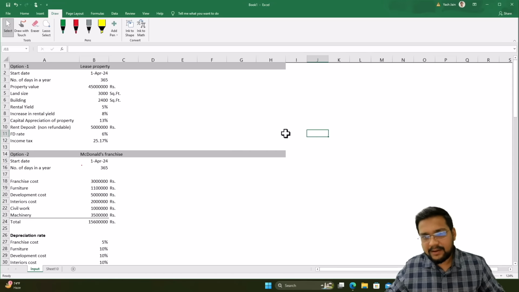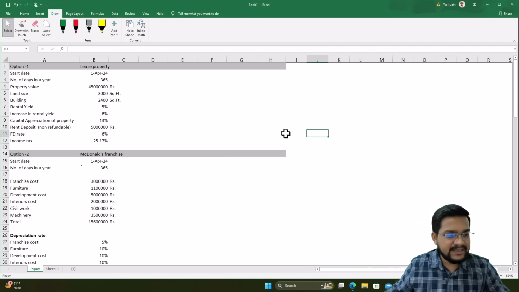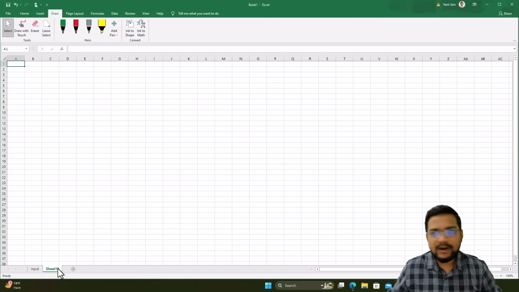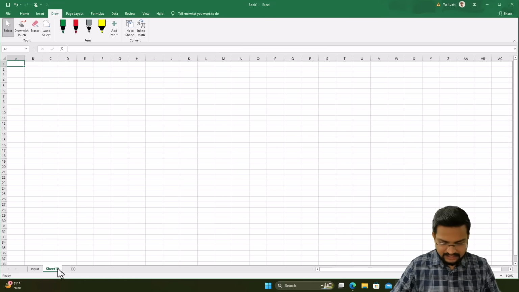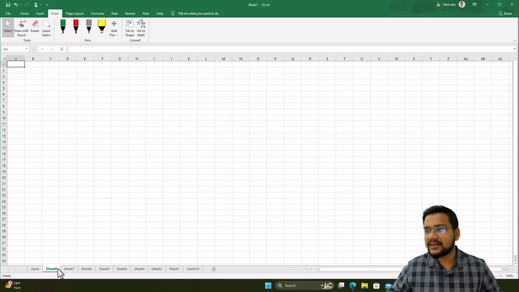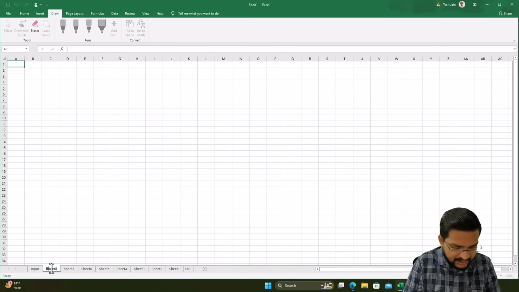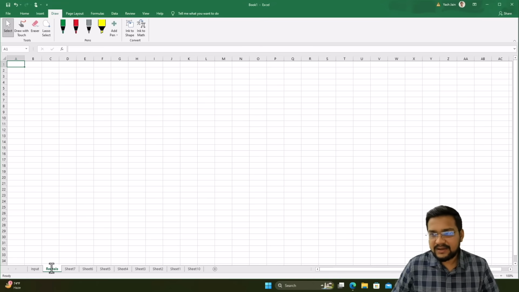Now I need to prepare this. As usual, we'll be starting by creating the formats. I need to insert a couple of sheets over here. I already have one, I need to insert more. So you have to press Shift and F11, Shift and F11, and insert a good 7-8 sheets. Okay, I've inserted these sheets. Now I have to rename all of them. One way is I take my mouse and name it as maybe rentals, like this. It's going to be a tedious process, and you have to do it multiple times.